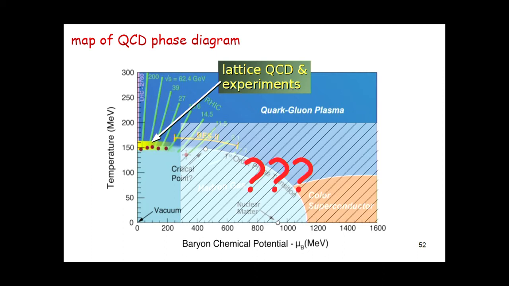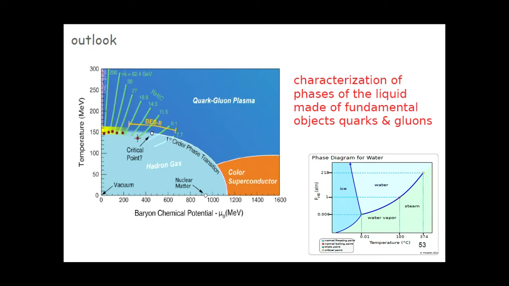But obviously, our ultimate goal is to know the full phase diagram in a much larger extended region in the baryon chemical potential or baryon number density. So we try, or hope, to map out this full phase diagram as far as possible, exactly like the phase diagram of water that we know so well.